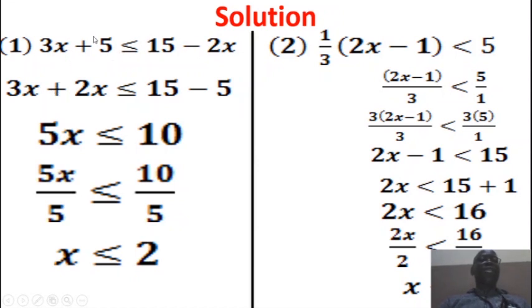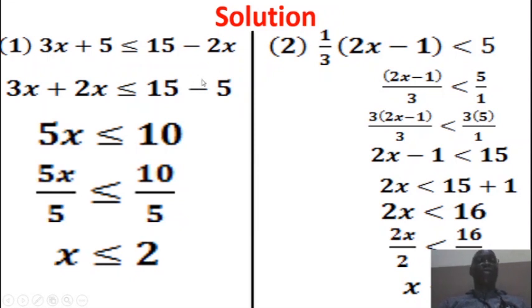The consequence is that this particular plus 5 has to be settled by subtracting 5 from both sides, and when we subtract 5 here, nothing will remain, but there will be a subtraction of 5 here too. Some of us will say collecting like terms. You are still correct, just collect like terms. But variables on the left-hand side, constants on the right-hand side. What I mean by constants is simply numbers.